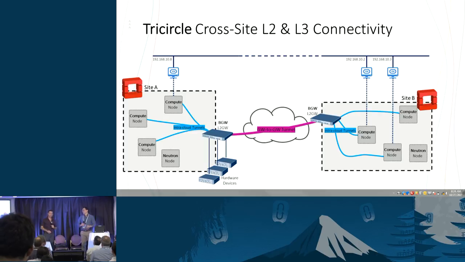So back to your original question. Do we have a control protocol between the border gateways? And the simple answer is we do not want to mandate that, because once we mandate a control protocol, both sides need to support the same standard or the same protocol, and that kills the opportunity of having different vendor boxes, right? If I have a Cisco box or a Huawei box on the left, and I'm going to my public cloud, I need the same implementation or a virtual implementation on the right. What we did was we went to the L2 Gateway community, and we're trying to push these concepts and the deltas into the community so that this will actually be standalone. You don't have to use Tricircle to use this.